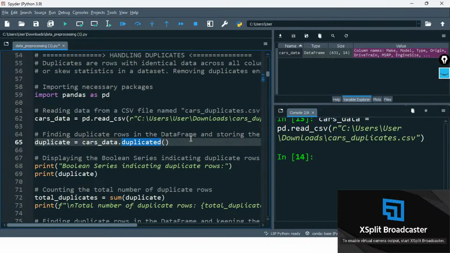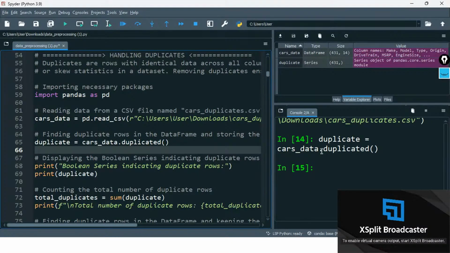True and false. True and false are the only two Boolean values we have in Python, right? So when you work on the duplicated function, it will give you only two values. One is true, one is false. Perfect, right? So let me execute and see the results.